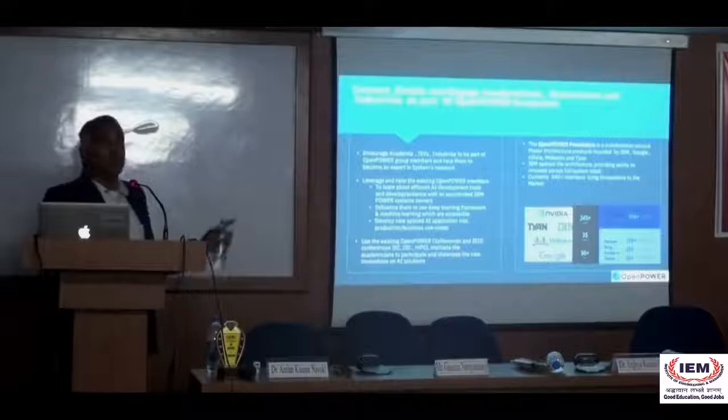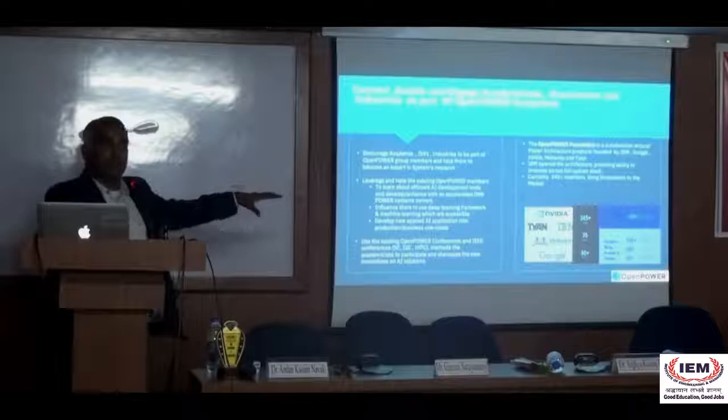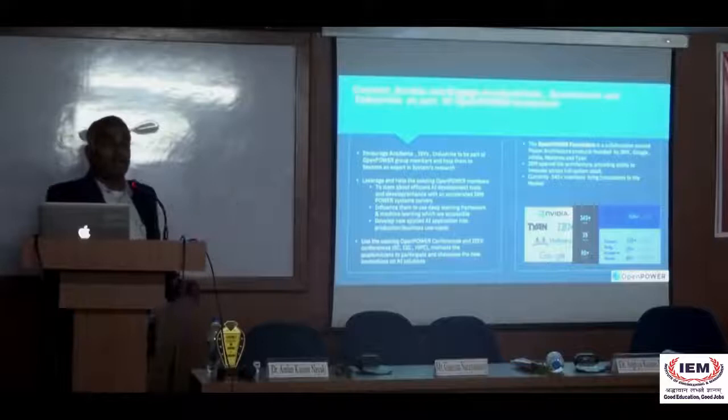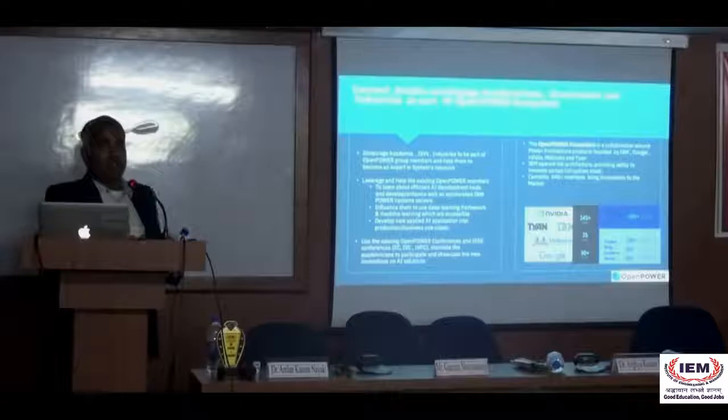And also, we open sourced the complete platform, the motherboard. You don't see any server motherboard available where you can take a look and develop your own motherboard. But in our case, you can do that. And I'm going to walk you through what all the things we can do with the OpenPOWER platform. And definitely IBM also built a powerful system using this OpenPOWER technology. That also I'm going to walk you through.